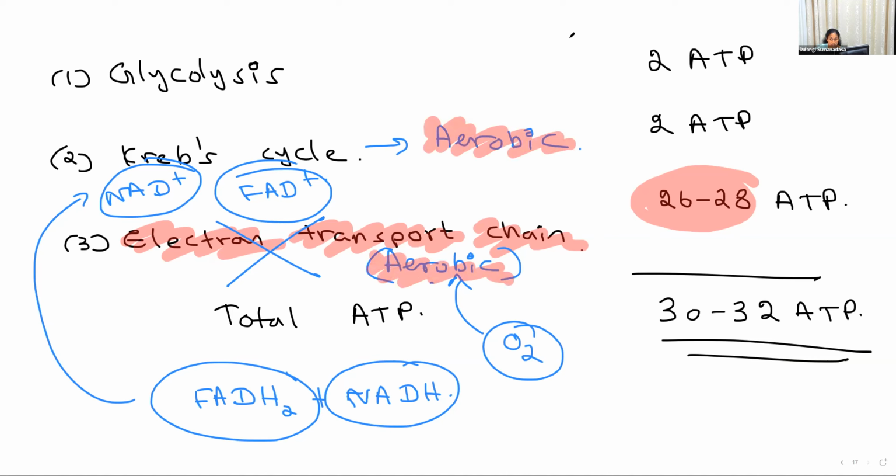But glycolysis, we did not use any oxygen, so it is an anaerobic process. This is something you have to know if you're doing the SACs or whatever. Remember, glycolysis is anaerobic. Krebs cycle and electron transport chain, both reactions inside the mitochondrion, need to have oxygen present. Both of them are connected, so both of them need oxygen. They are aerobic processes.